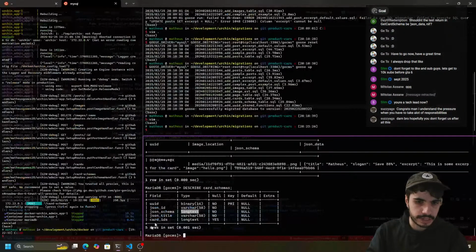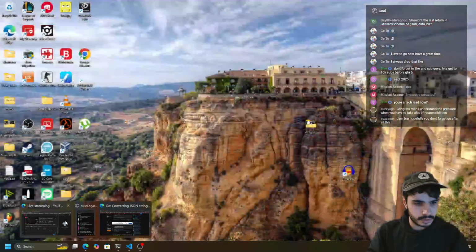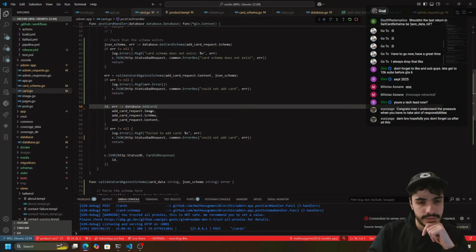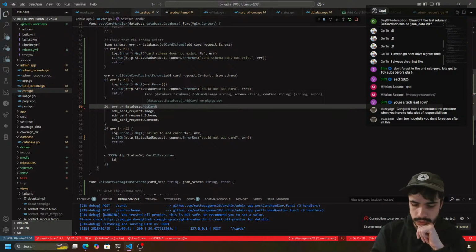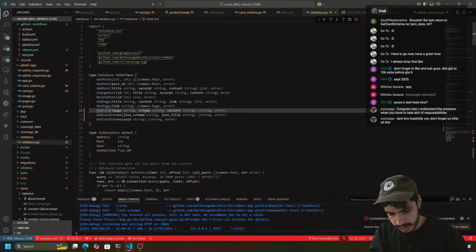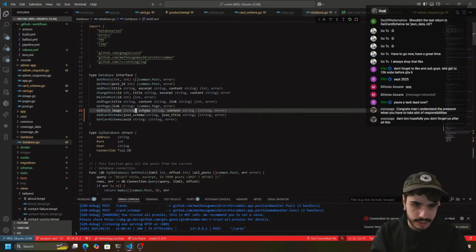There is this array of card IDs I have for a particular schema. So I just kind of have to do the same for the incoming card, right? So I guess it will be in the add card really. So wherever we are adding the card, what we gotta do is we have the schema here already.